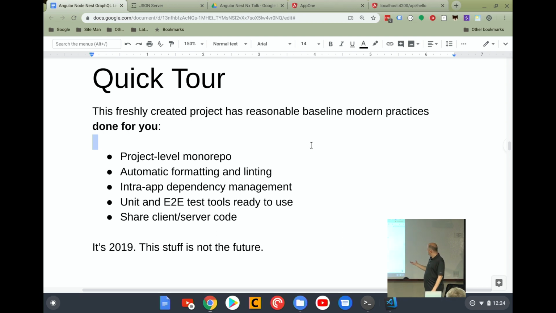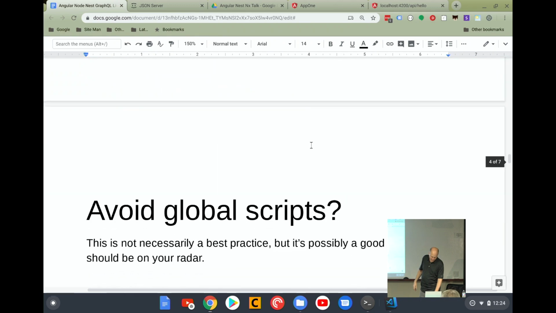And I say this like, it's 2019, right? Three or four years ago, we would have been having conversations about whether some of these things are good ideas and maybe somebody ought to make some tooling. But that future is the present now. It's like having all this stuff on day one of your project, like this is today. There's really no reason to not have this on any project. And I'll talk about that a bit later also.